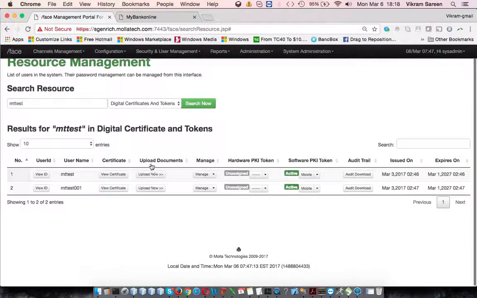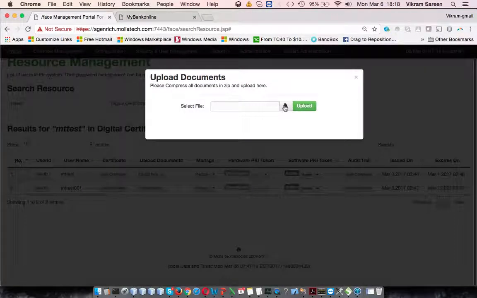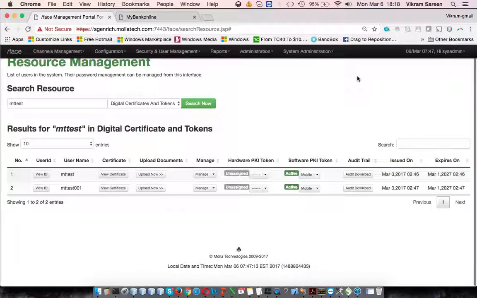And then this upload documents is more for the KYC part. So let's say if you have a particular workflow where you want Axiom to become your user certificate KYC module also, then you can use that, and you can upload the documents into the system via this particular dashboard, and then based on that you can actually issue the certificate.